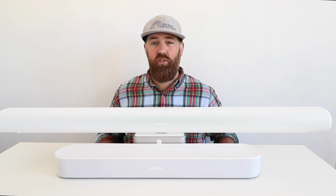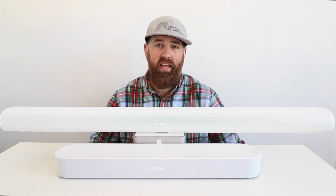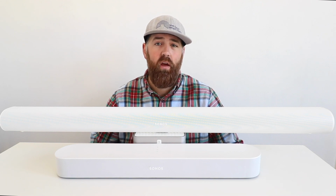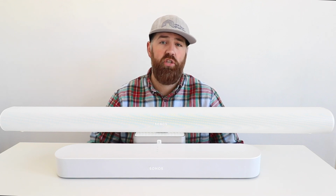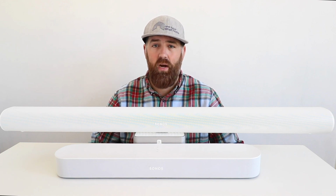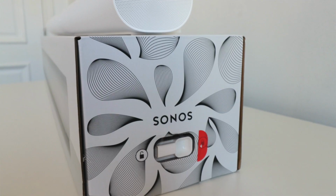And that's another feature that both of these have, is they both work on the Sonos S2 app, which is the latest and greatest Sonos app. And I do really like Sonos speakers for the easy use on the Sonos app that is very intuitive for you to be able to play music, make adjustments to equalizing, the surround sound, or change around some of the features on your Sonos device. I think that's a key benefit to either one of these.